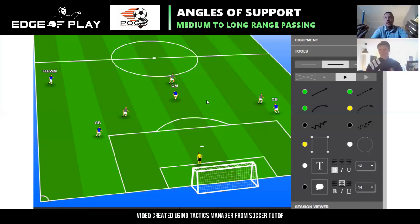Goalkeepers have to have a variety and a range of passing. They've probably got to be one of the biggest problem solvers on the pitch, especially nowadays because they're going to have so much of the ball. Now you're going to probably start playing out from short. Teams are going to wisen up to that, put a little bit of pressure on. You've then got to look at different options, which is why we've included a player slightly further up the pitch here, whether that be a fullback or a winger or just a midfielder that's created space over there.